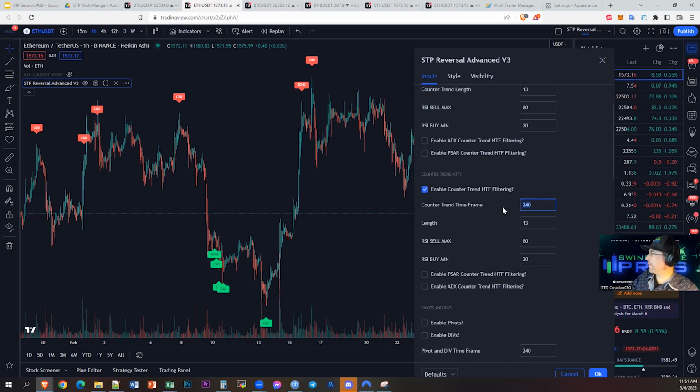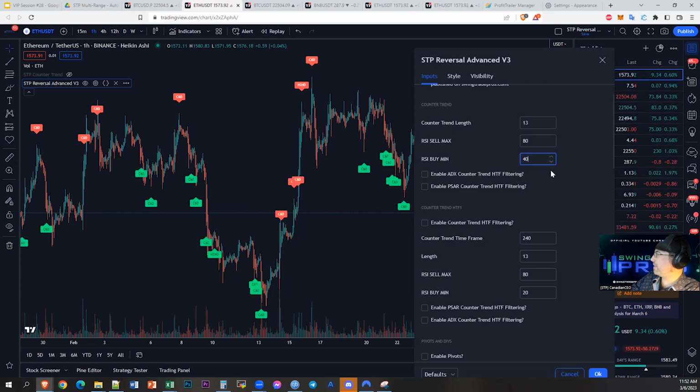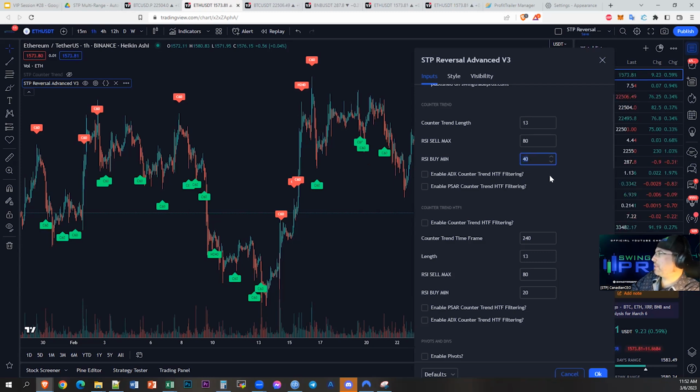This is just beautiful. And something I should mention, guys, we have this RSI sell max by min. This is not an RSI filter that we're used to. Okay, this is an RSI crossover. So as you move up, like you put in a 30, let me just turn off high time frame filtering. You're going to be able to see this a little bit better, right? As you move this up, you're allowing more trades to come in. Okay, it's a little bit different. Whereas if I go like 10, it's going to give you a lot less signals. So it's a way for you guys to dial in.